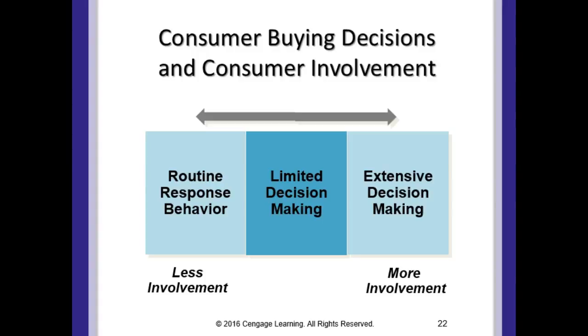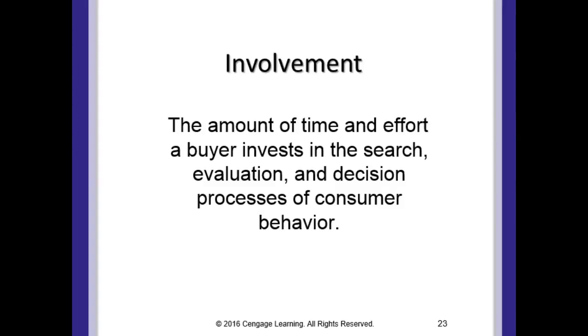And over on the right-hand side, where you have more involvement, this usually applies to products that are unfamiliar to you, maybe products that are more expensive that you have to spend more money on, or something that you very infrequently purchase. This is by far the most complex type of consumer buying decisions because it's usually associated with very, very high involvement on the part of the consumer. You have to spend more time and effort researching and learning about the product before you actually invest in it.